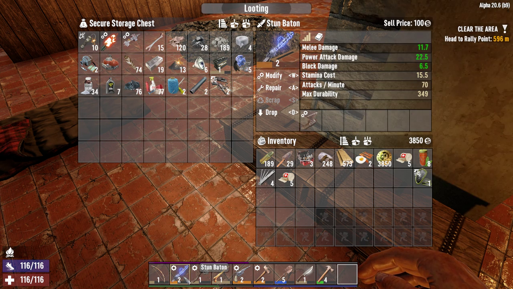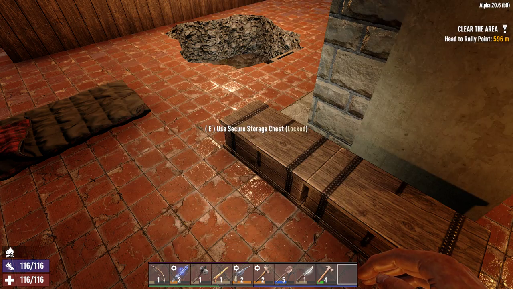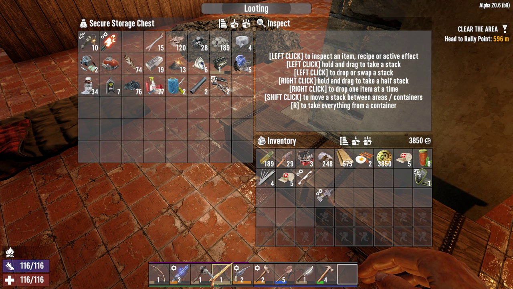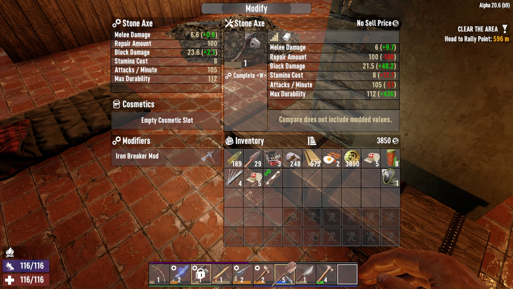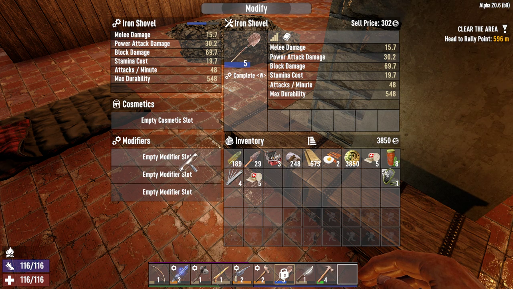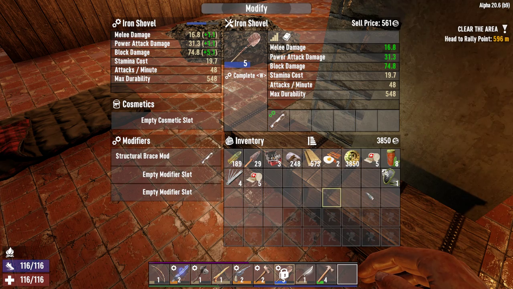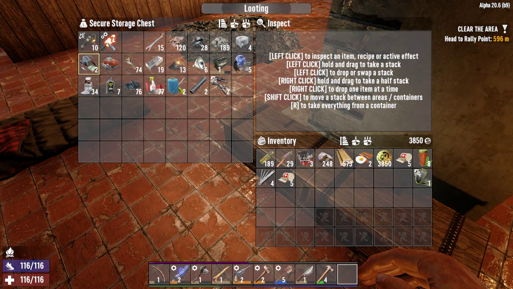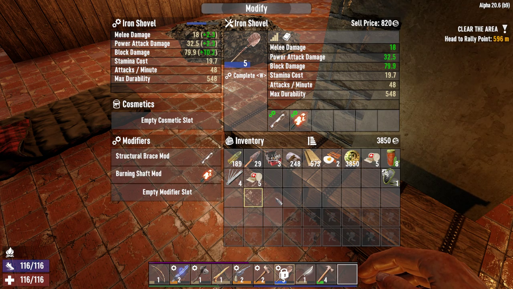We can't put a burning shaft mod on this. We can't put a... We could take this off, though, and put that into there. So now it does more. And then the burning shaft mod, sure, if we're digging. Or the structural brace mod, we'll put that into there so it doesn't break. Burning shaft mod, we could also put onto here so that it helps us dig.